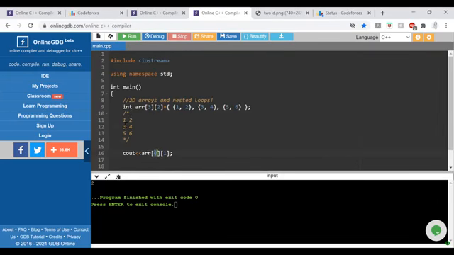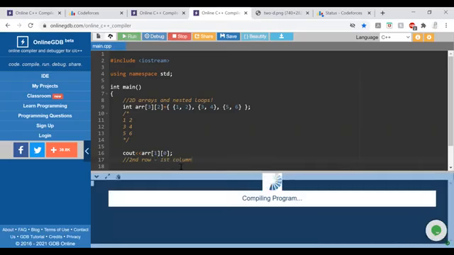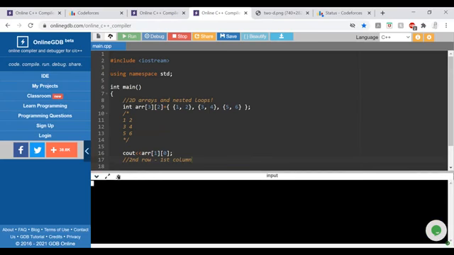I want you to help me out. What if I wanted to print 3, for example? What should I change over here? 3 is in the second row and the first column. What do you think? 1, 0. Awesome. 1, 0. Perfect. So how do we read this? We read this as second row, first column. Let's try to run our code and see. It's supposed to give us 3. Let's see.